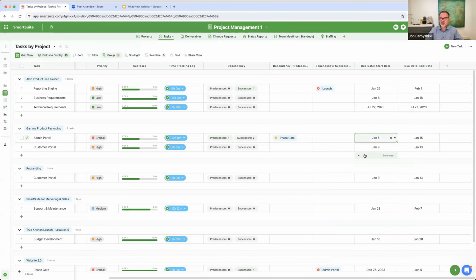It also makes it easier for you to cut and paste, or to do things where I want to take this value and copy it down a multiple of cells. So it just gives you a lot more capabilities for start and end date.